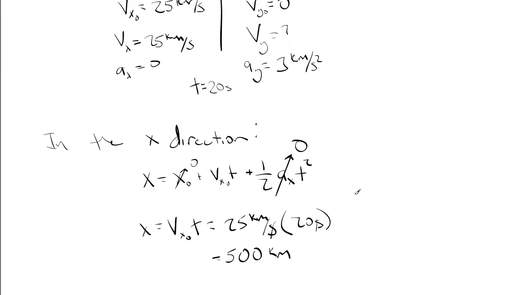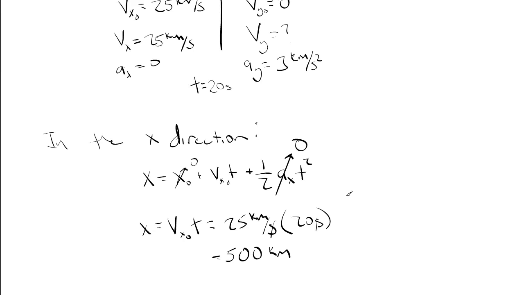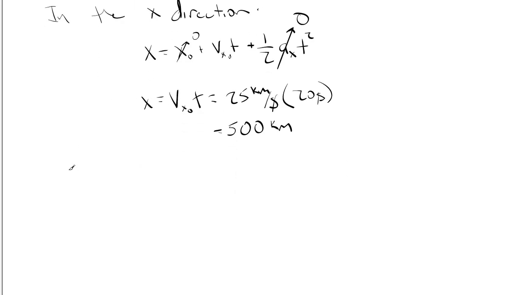Right? No different than when you did it in 1D. Like I said, we're taking one 2D problem and turning it into two 1D problems. So I've solved the first of my 1D problems. Now I need to do the y direction. Right? So in the y direction, I do have an acceleration.